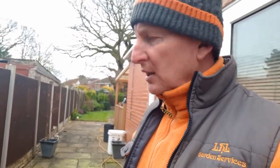I do like to use sand and cement, hands and knees job, pushing it in with a finger trowel. You've seen it in a couple of our previous jobs. It does do a great job, I'm happy with it. But you've got to move with the times, and I have used this before, but I don't like it, it's expensive, but it's very quick. It's the jointing compound, which you'll see.